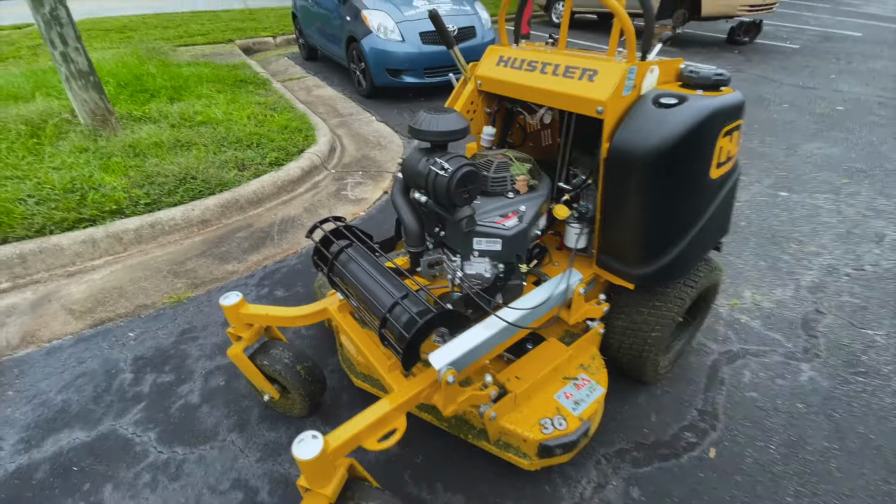This is very flexible. You can use this for residential, to go through side door gates. It's very easy to maneuver. So this adjusts the height of the deck.